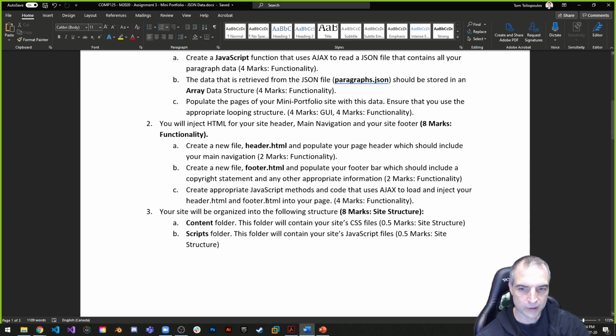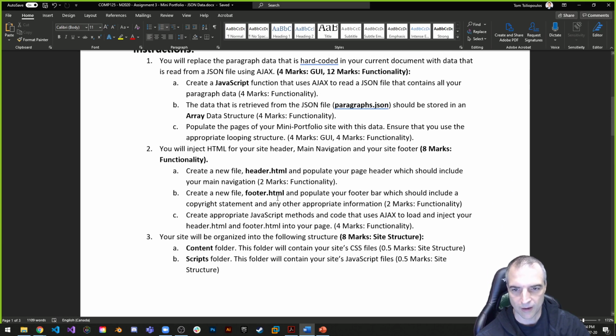One thing we've been struggling with is that we keep on duplicating our nav bar. We keep on going through this over and over again, and every time I add a new file, I've got to copy and paste everything. And that really sucks. So we're going to talk about how to load your header from a file as opposed to from each page. So that's one thing we're going to do. Same thing with your footer.